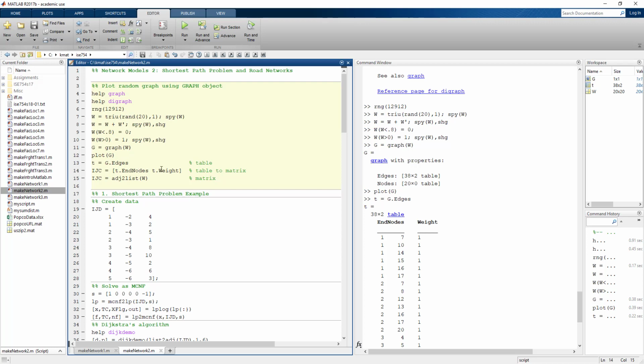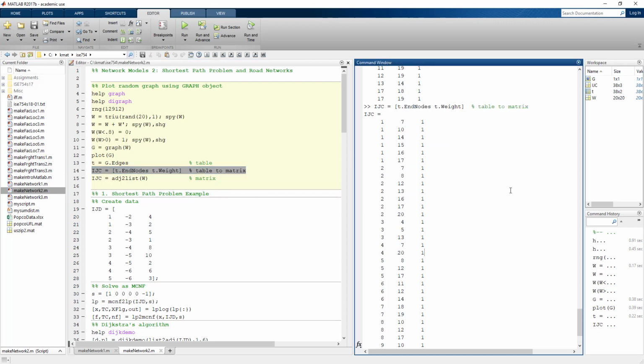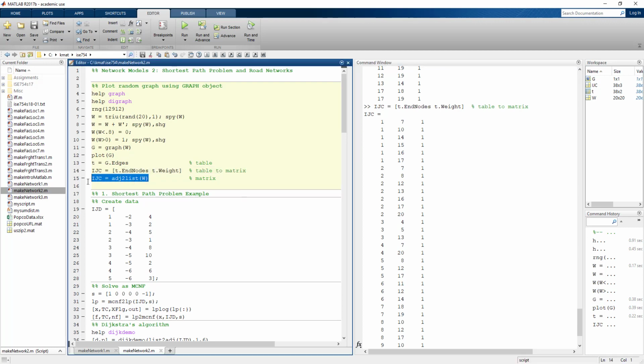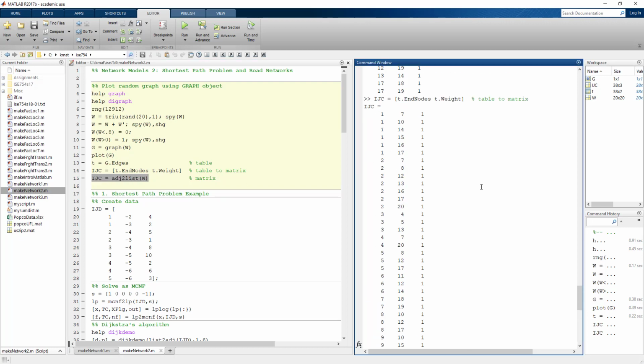Then we can convert our table into a matrix by taking just the end nodes, which are the ij values, together with the weights, and we can assign that to an ijg arc list representation. And then with this, you can see that we essentially get almost the same thing, the difference being that here we don't have the negative sign, whereas when we do it in this order, we have the negative sign.